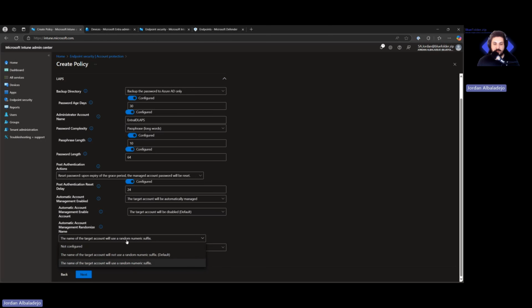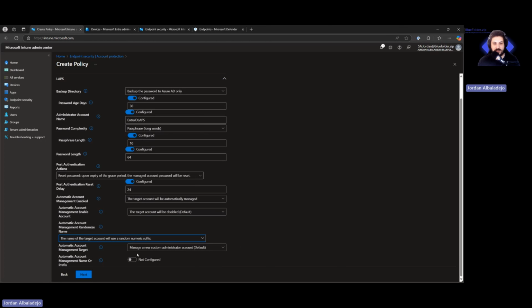So we want to create a little bit of randomness here. Entropy is good because if we are not creating repeatability in our LAPS account, it's going to be harder for an attacker to extract the local admin account password, turn it on, enable it, and then log in with it. So that's what we're trying to avoid here.